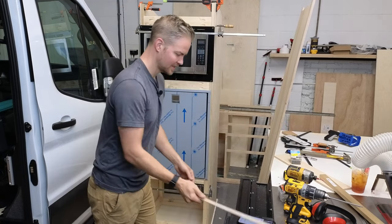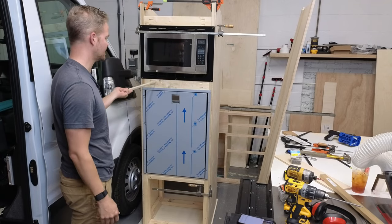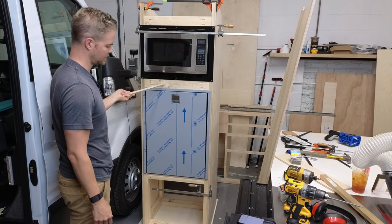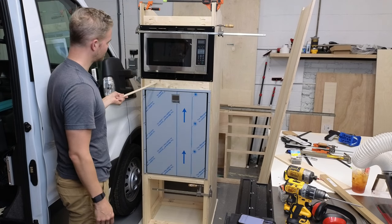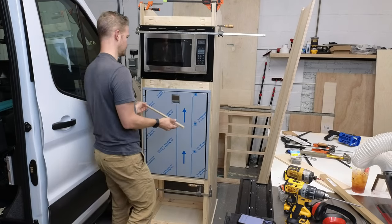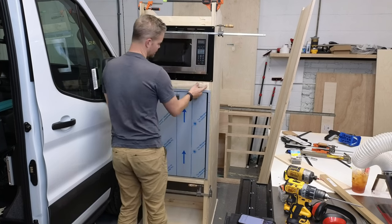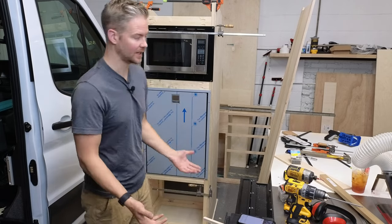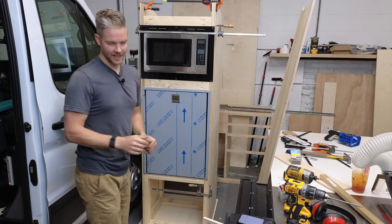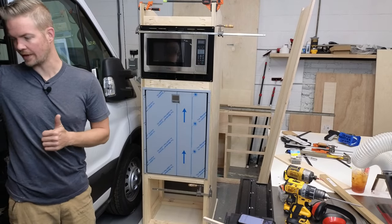I think what I'm going to do, since I have such thin pieces of reveal here, is I'm probably going to do a different construction method. Probably the way that normal carpenters do a face frame. So we'll do some type of, I'm going to say lattice. I forgot what the word is. Anyway, I'll probably do something different today, but I've got to do this today, paint it and paint the transition, the divider wall.